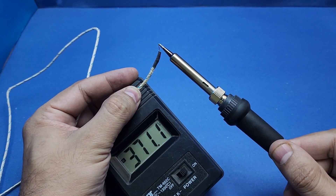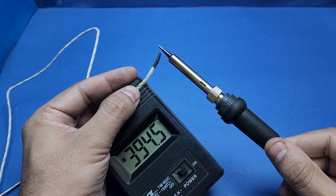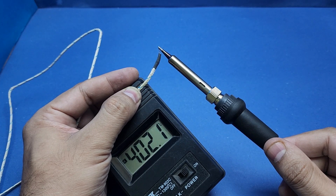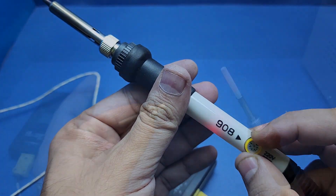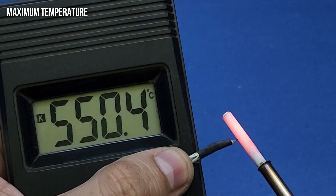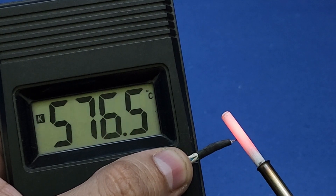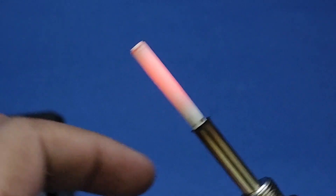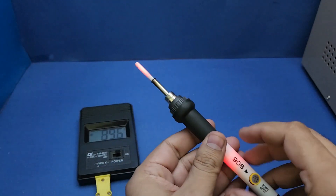We don't need to cross 350 degrees for most soldering needs anyway. I had to lower the temperature after it reached 405 degrees centigrade, as I didn't want to destroy my tip any further. But I got a better idea — I removed both the soldering tip and the cover, and let the element reach its maximum temperature. To my surprise it reached above 587 degrees centigrade, which clearly shows that the heating element in the 908 soldering iron is very reliable.